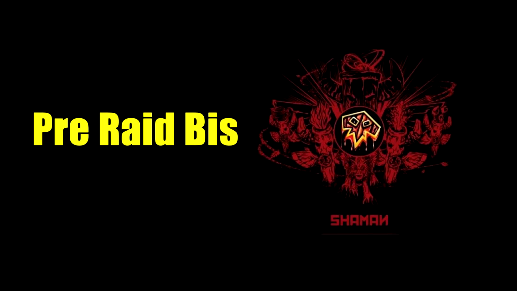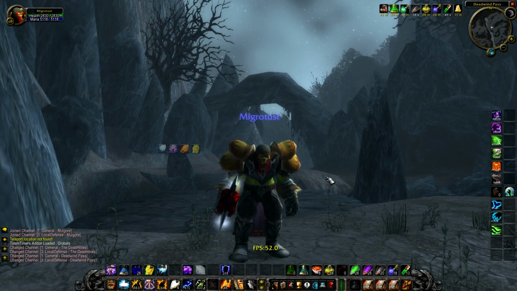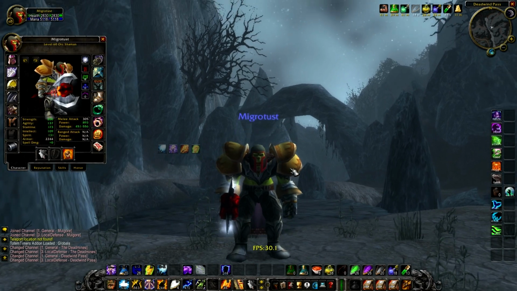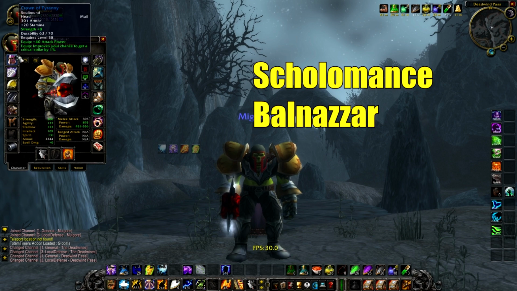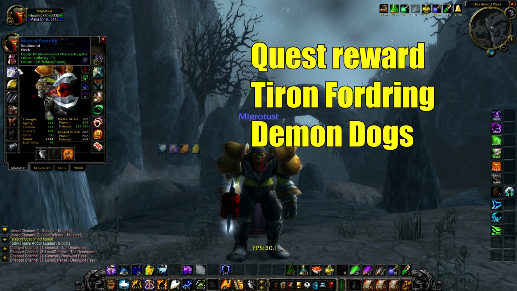So I'd like to preface this gear by saying that some of these items might not be attainable. I don't have access to an Elysium database, so I don't know exactly what we're going to have, but the majority of these should be obtainable. Your best in slot helmet is going to be Crown of Tyranny. You can get this from Scholomance from the last boss on the living side. His name is Balnazzar.